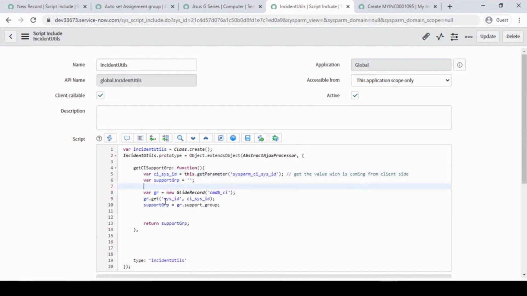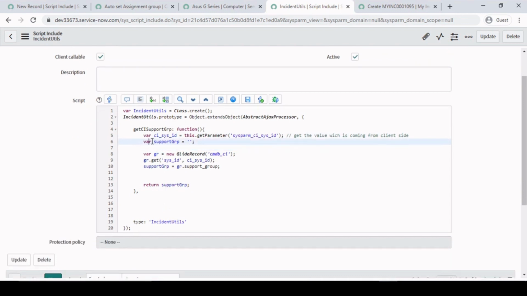Now, simple things: I have created one variable called supportGroup, and right now it is empty. Now I am doing a GlideRecord on the configuration item over here, and we are using the gr.get method, and I'm passing the sys_id over here. If I pass a sys_id, then definitely I'll be getting one record.